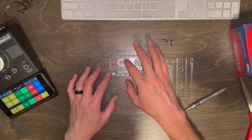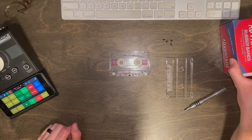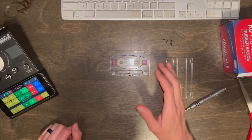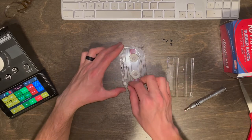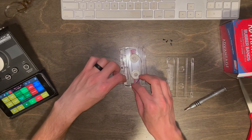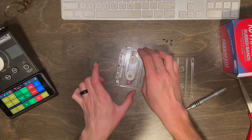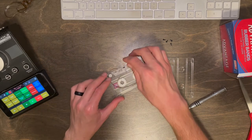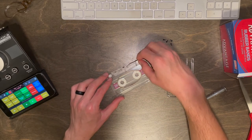Now, you might remember if you watched my other video, I put painter's tape on the wheels in order to give it extra grip to spin. But I found when I got these rubber bands, which were newer than the previous rubber band I had found, this has more traction and it doesn't need the blue painter's tape to spin. So I won't be using that in today's video. So I will go ahead and start just feeding this in. This is super tedious.